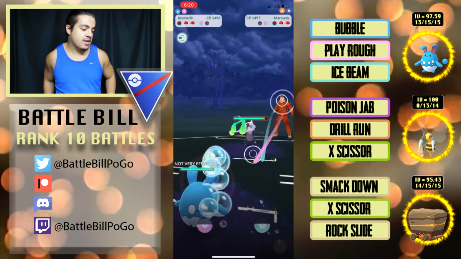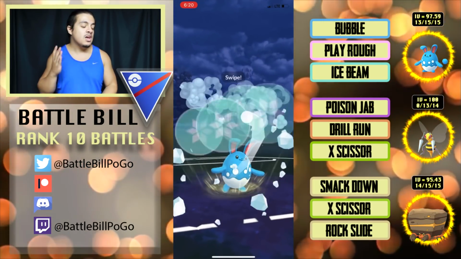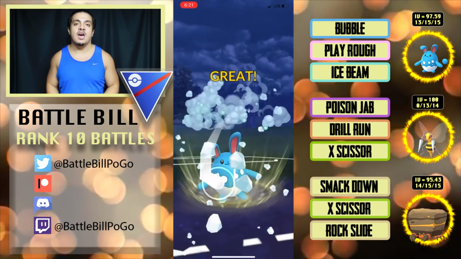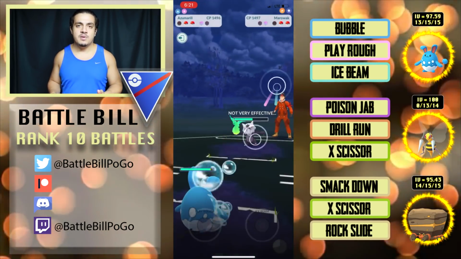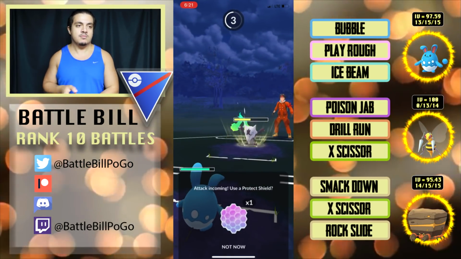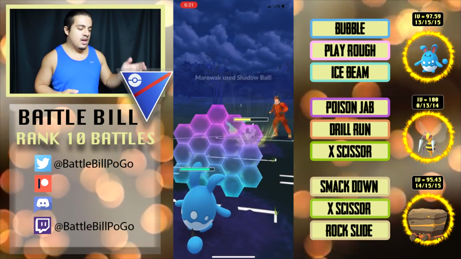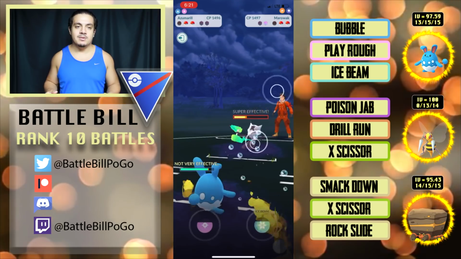So I'm going to Poison Jab. They're going to swap to their Alolan Marowak. I'm going to go back into Azumarill, and this match is pretty straightforward. Now, keep in mind, I'm running Ice Beam and Play Rough on my Azumarill because the only relevant steel type in this meta is Mawile, Shadow Mawile, and it's super glassy. It doesn't like bubbles. The Play Roughs and the Ice Beam still kind of hurt it. And then Alolan Marowak, which wouldn't want to see a Hydro Pump, doesn't like bubbles either.